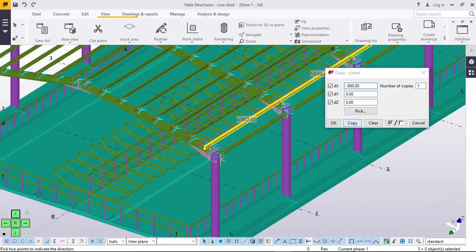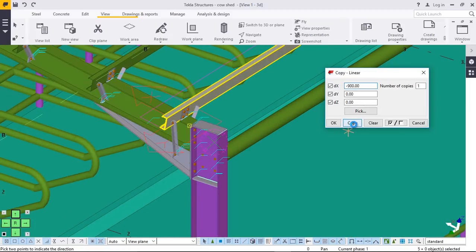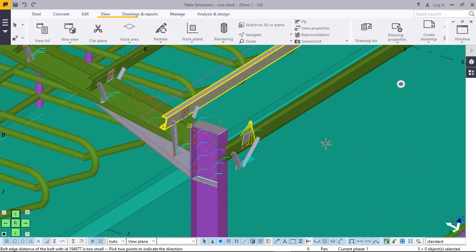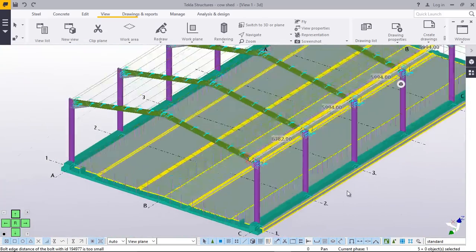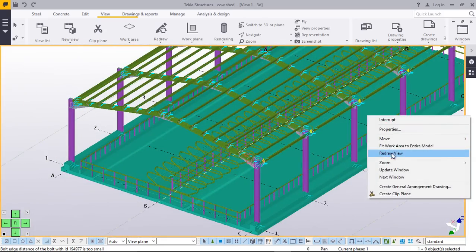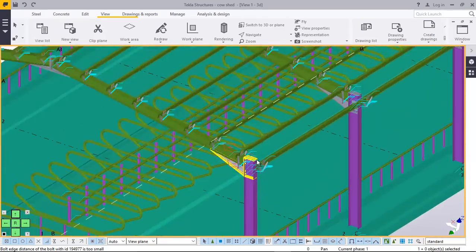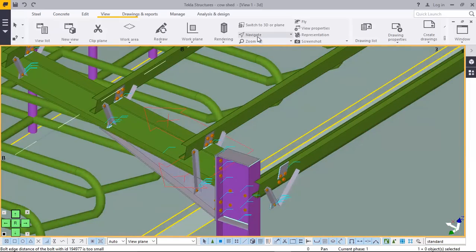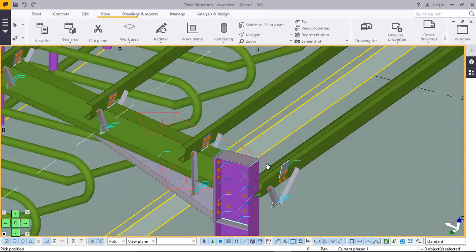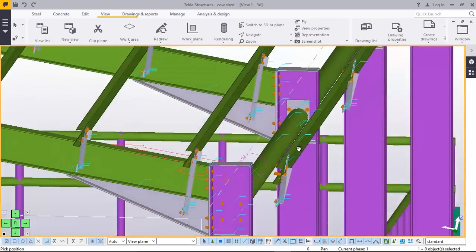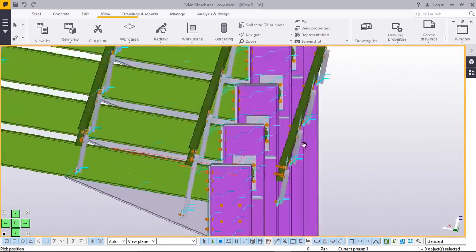Just zoom closer and click copy. Click OK. Right click on a clear screen with no part of the model to disable that selection.